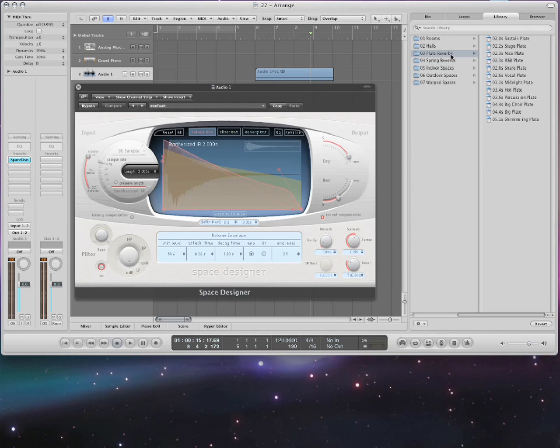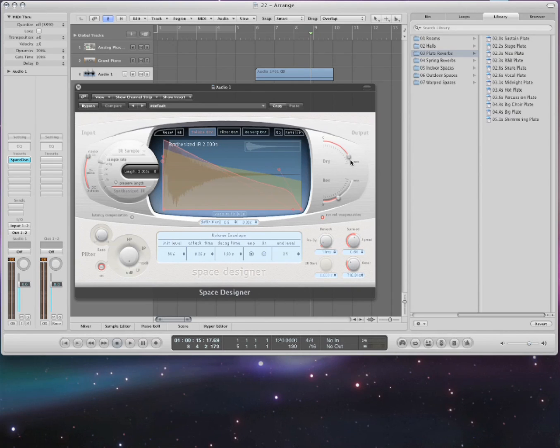Plate and spring reverbs are just like big boxes that simulate a certain type of sound of reverb. Some of them had plates in them, and they had springs in them, and they gave a certain type of characteristic of reverb. So that's what those are. They're used for vocals and for snare quite often, and sometimes interchangeably. So that's what you can use them for.